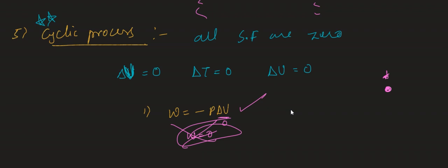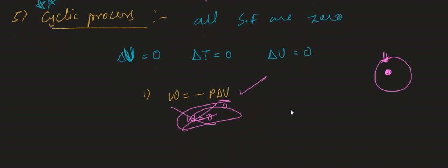I will ask you to run one round. You people go here, run, and you will come back to this position. That means the cyclic process. Now when you come back, if I say that you people didn't do any work, you didn't invest any energy, then you will agree with this? No. In the same way, in a cyclic process, work done will never be 0. Theoretically you may apply it here and prove that the work done is 0, but practically the work done will never be 0. Moving to the next one.